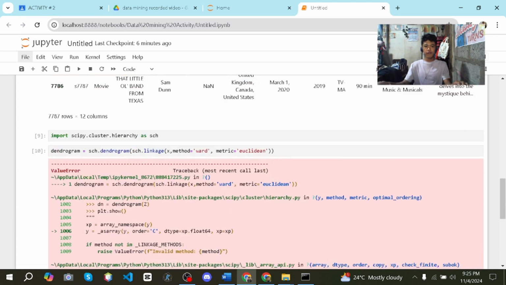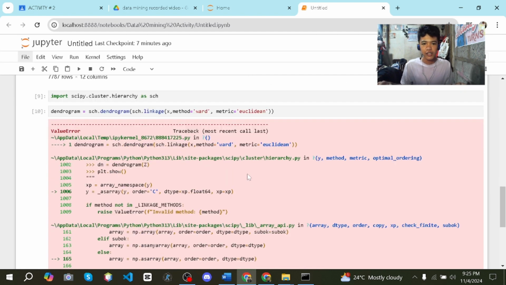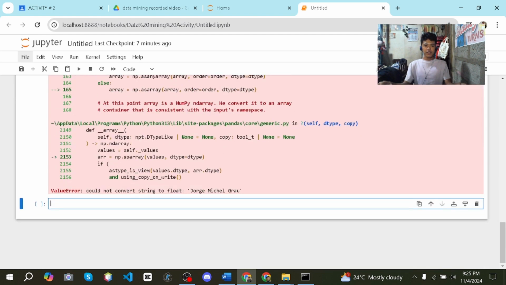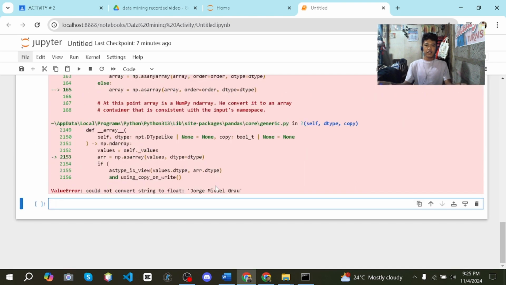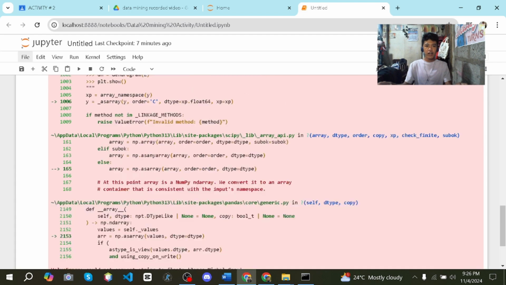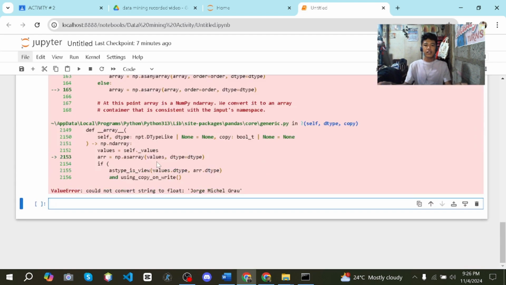Oh, there's an error. In this error, I tried it before, so we should clean our data, because it could not convert string to float. There's something in our dataset that is a string, and our dataset is just reading floats or numerical data.